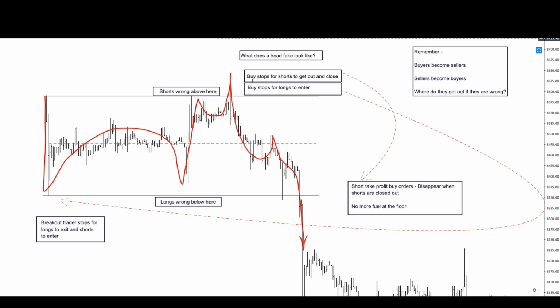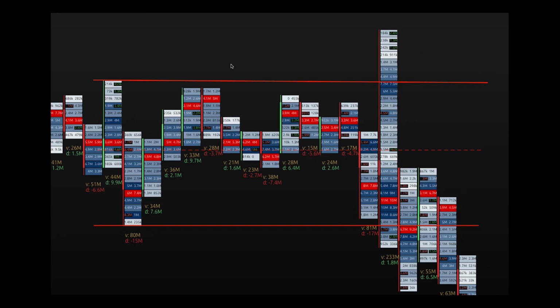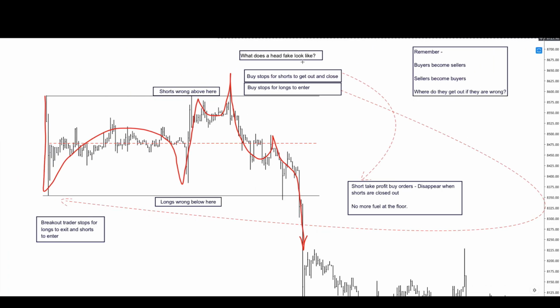So if I go to Tensor right now, or rather go to XO, you'll see that at the top we have an imbalance of buy orders over here, and that's because the top was breached, and essentially those are shorts closing out. What we also have is buy stops triggered. So we have longs that open up right here. When longs open up right here, their anticipation is that this continues to the upside, okay?